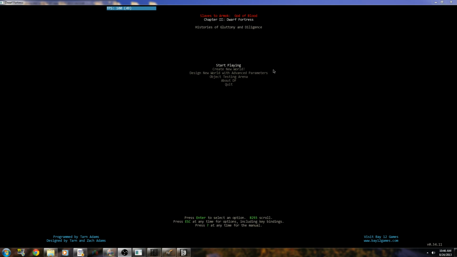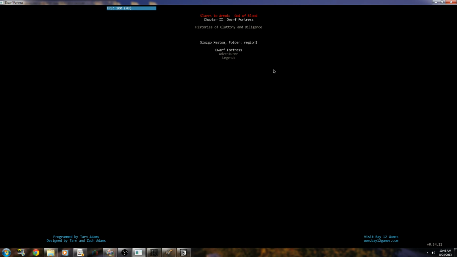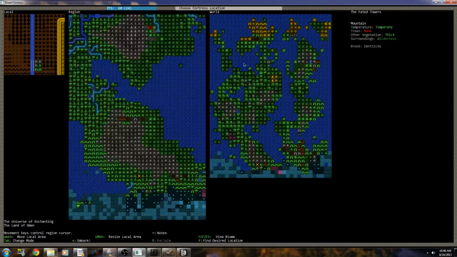So what we're going to do is, I've already created a world. We're going to go ahead and start playing. Anyway, Region 1, it's a large world with a very short history. That's pretty much the only thing that I changed. Come on, there we go.